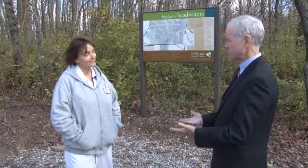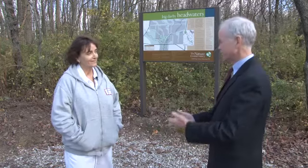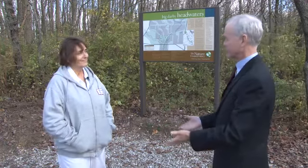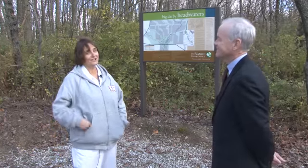Honda's recognized as a company that's very green, great fuel efficiency, low emissions and all that. Clearly you're here to show that it's not just the cars. No, it's not just the cars. We pay a lot of attention to our manufacturing operations. And one of the goals that we've had for about 10 years is to really try to improve the environmental sustainability of our manufacturing operations. We have a name for that. We call it our Green Factory Initiative.